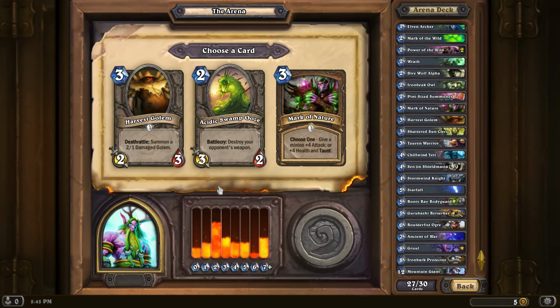Alright. Acidic Swamp Ooze, look at that. We got him again. But let's see if we need anything else. Oh my god, I don't like him.